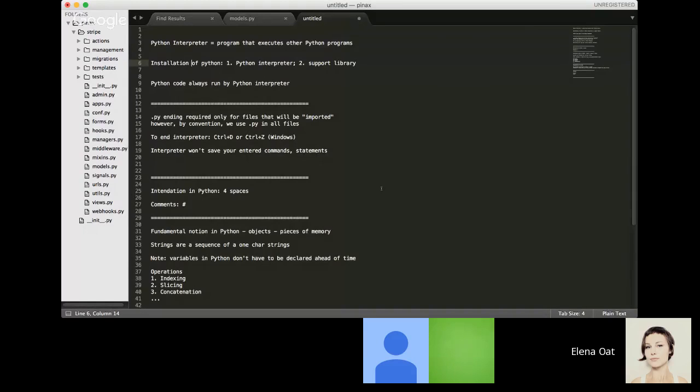Whenever you install Python, you will have both the Python interpreter and the support library. By support library, we mean all those functions, all those operations, and everything that you see when you write Python programs. So this is the support library.